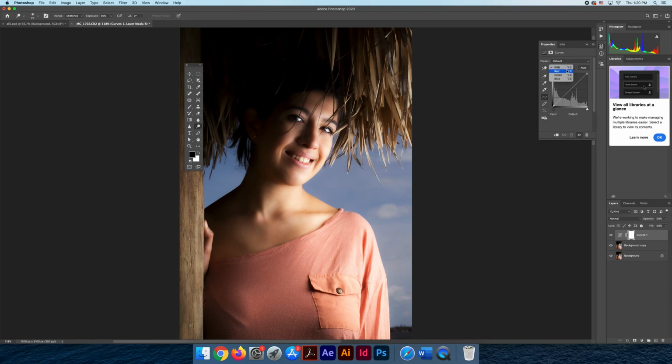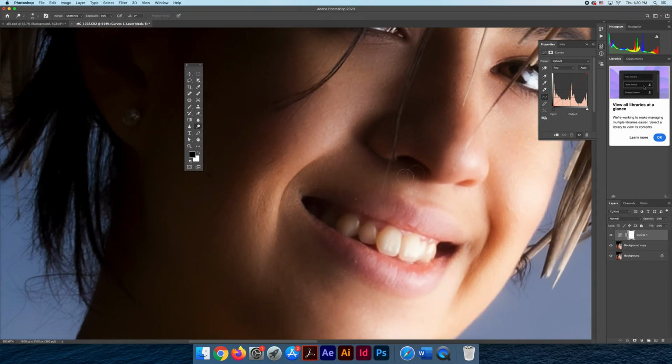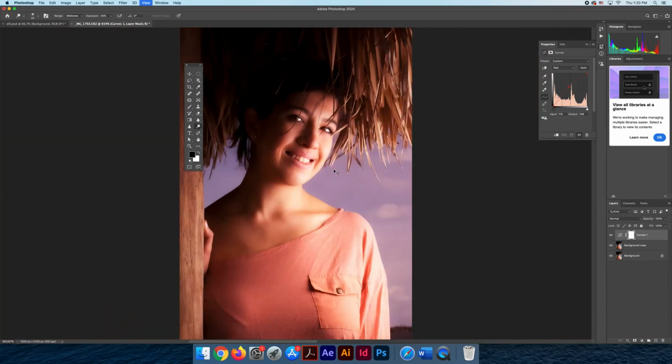Okay, let's do a little adjustment layer, a little contrast work. This is the curves again, so you can adjust just by one layer. What we're going to do here is adjust the color of her lipstick.